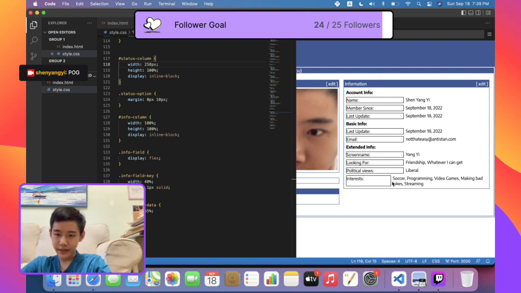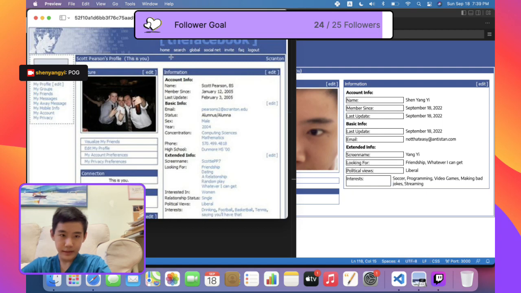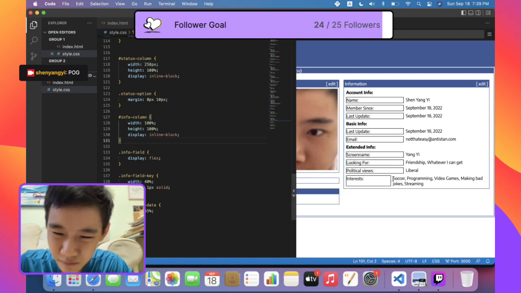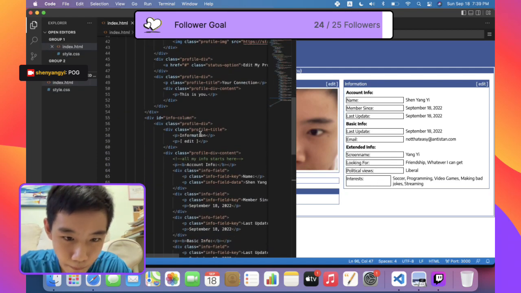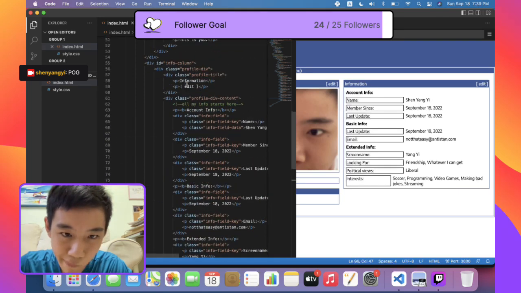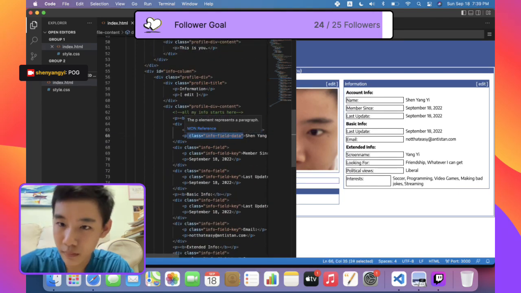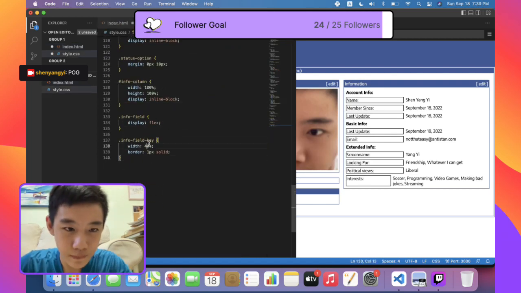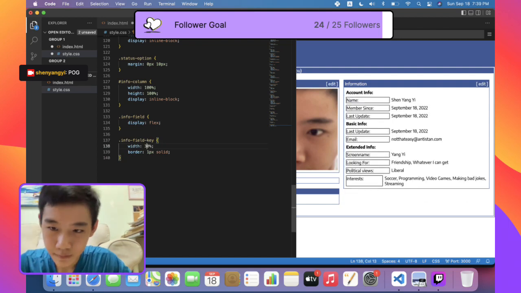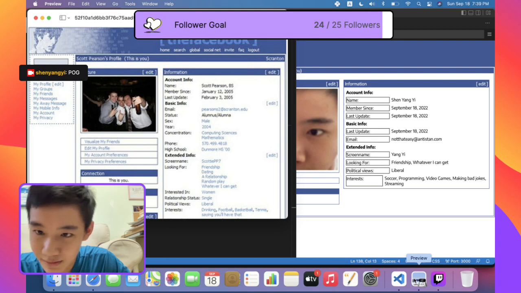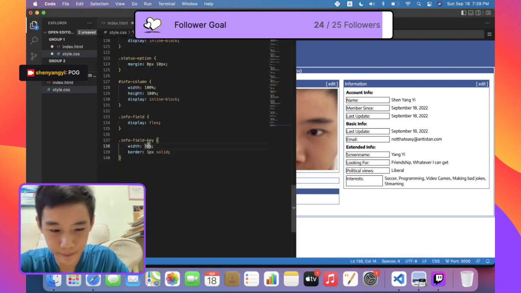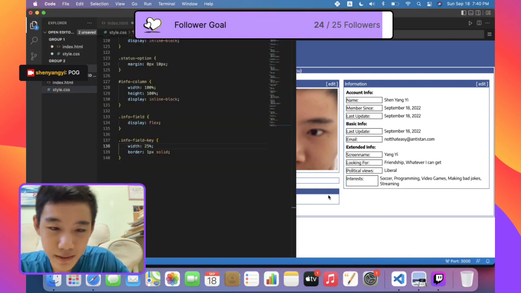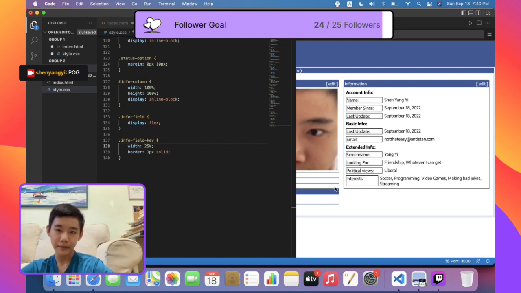Now we need to solve this. We need to squeeze this over here. Wait. Is the distance between this and this? Yep. We need to make this less distance. How do I reduce the width of that? What's the name of that class again? Info field key. Okay, info field key. There we go. Width needs to be 30% now. Does that match the distance in this picture? No, a bit smaller, 25%. Width equals 25%. Okay, that's about right actually. Alright, we'll leave it at that.